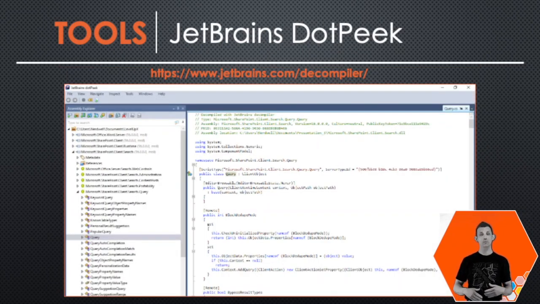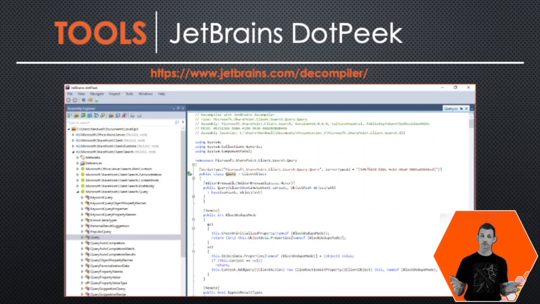Now, while ILSpy is a great tool and it's free, it's from Microsoft, it's well supported, it does have its drawbacks. It's not the most user-friendly in terms of searching for things through multiple files, and it has a somewhat outdated user interface. So another tool that I will use is from a third-party company called JetBrains, and the product is called DotPeek.